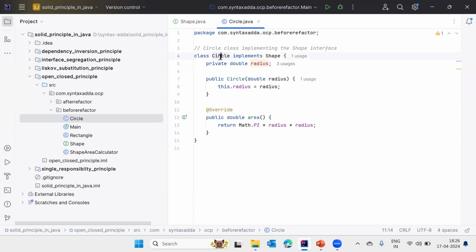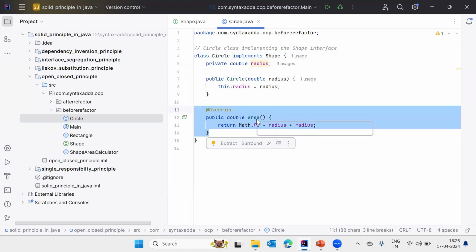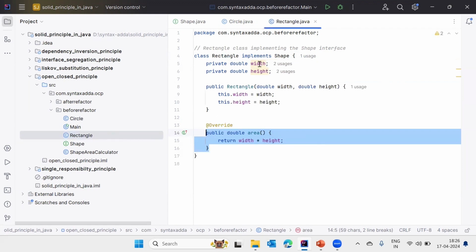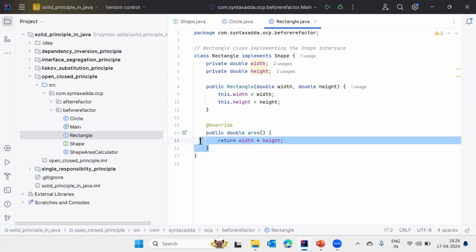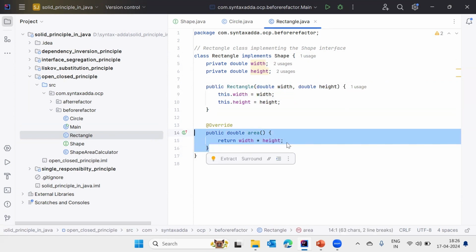Since this Circle class is implementing this Shape interface, it has to implement this method. So it has its own formula. If we go to the Rectangle, in the same way we have a width and height which belong to the rectangle, and then the constructor, and then the area which is implemented with its own formula.